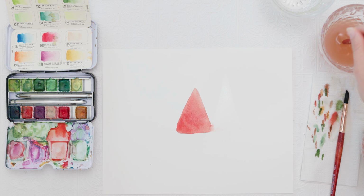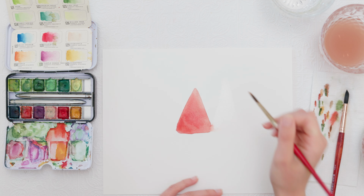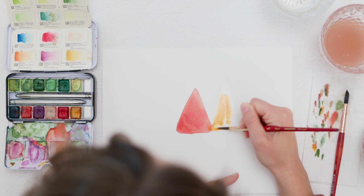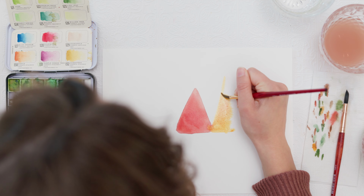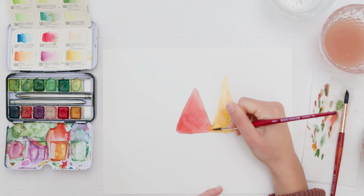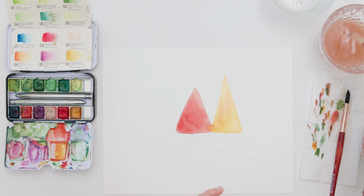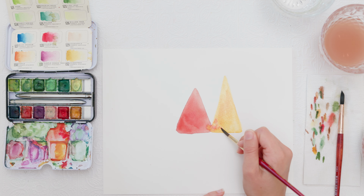So this paintbrush is a little bit too big for what I want, so I'm switching to my number 6 brush. I'm gonna go into my yellow color here, sort of a gold color, and I'm putting it directly into where the water is. So you can see right away, it's really starting to bleed in, and it's only going to go where the water is. And I've sort of attached it to my other tree beside here because I actually want the colors to mix together just a little bit. So now if I wanted to, I could even take some red paint here, and I could mix a little bit into it as well and kind of just blend these 2 trees together.